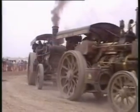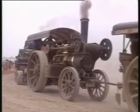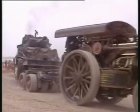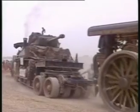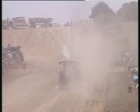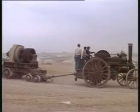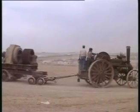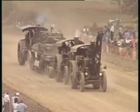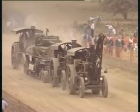That's Len Crane's engine on the front. Of course, Len's one of the old favourites of the show here. He always takes part in the heavy haulage. And that's followed up with another Fowler crane engine, but of course without its jib this year. That's a Norman box engine, Marston haulage. Up on the top of the field there, you can see the fire engine on standby. We had great help from the voluntary fire lads. They're firemen who've got their own fire engines, enthusiasts who come along just to portray their engine at the show.